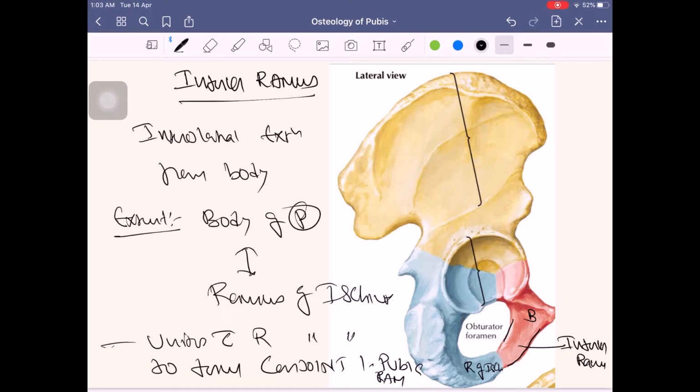We have done this in our ischium class. Superficially, it has an upper border, a lower border, an outer surface, and an inner surface, and the inner surface is divided by 2 ridges into 3 areas. The upper border has the obturator membrane, and the lower border has the fascia lata and the perineal membrane.